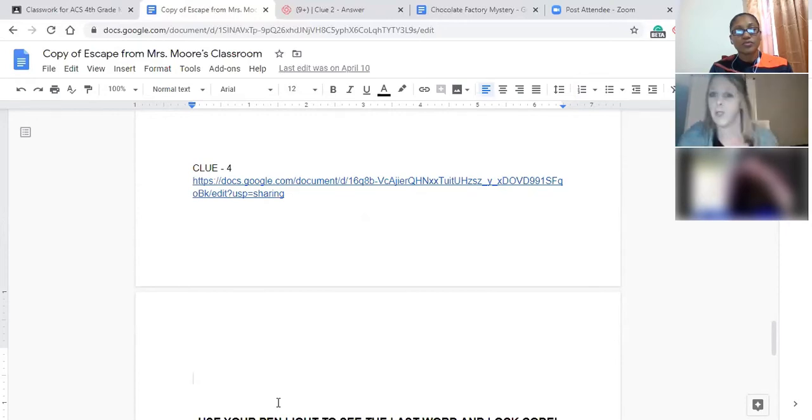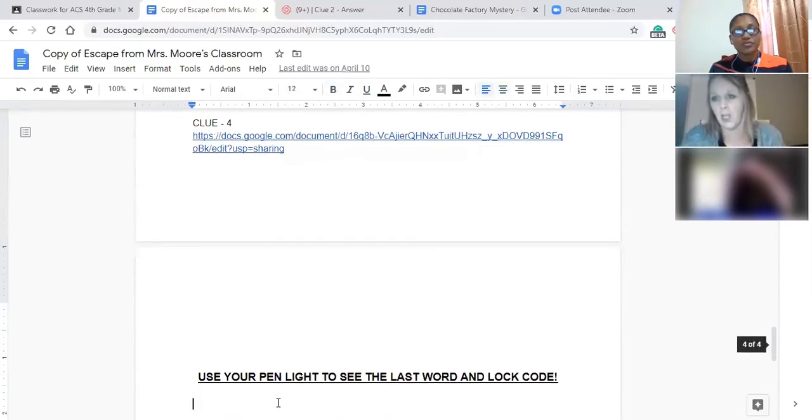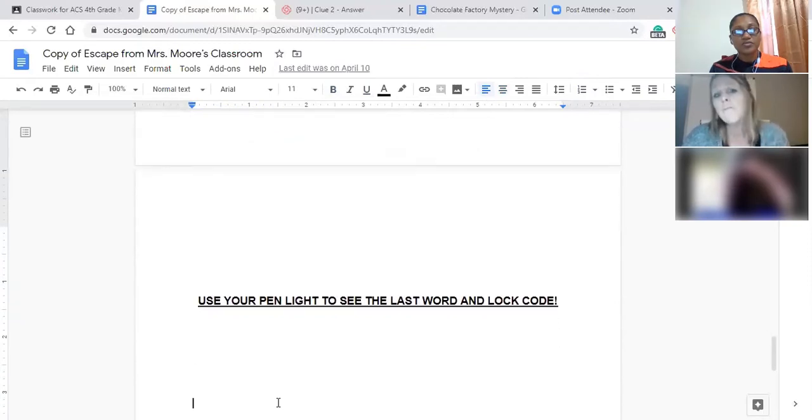Use the same thing, make it easy on yourself, but change the content to what fits you. And then I actually sent them, I don't know if y'all have ever seen these little light pens that you can write invisible ink with, and then turn it around and the light shows the names. You can get them on Amazon pretty cheap. I sent them one of those and I wrote a little clue on the last code that gave them their last word to put that sentence together, just for fun.